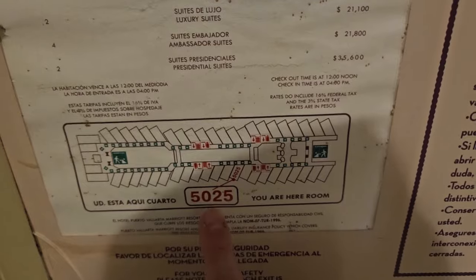Welcome back to Fun Media everybody. We are in Puerto Vallarta, Mexico today at the Marriott near the Puerto Vallarta airport. It's a nice resort — I'm going to give you the pros and cons. While I'm talking you're going to see around the hotel, the restaurants, the size, the location. We're gonna start with my room — nice view with the balcony. I suggest this room just because of the view. We're right by the beach and the pool. Let's start the tour.